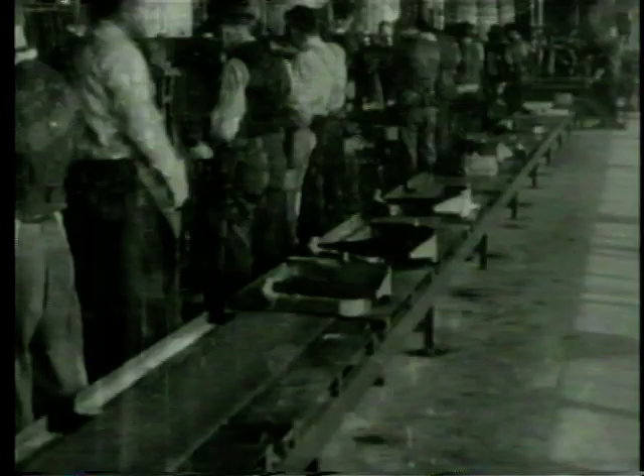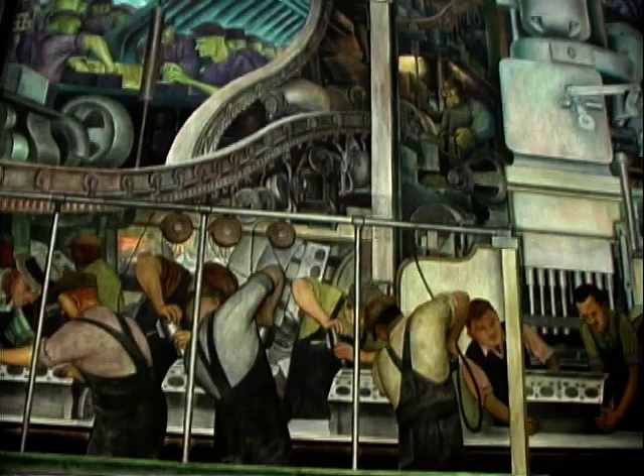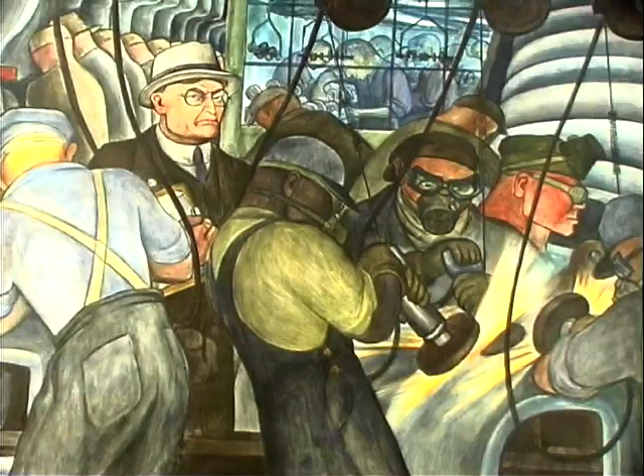Ford was, of course, the king of mass production. But even though he used machinery as much as possible, his factories were still very labor-intensive places. This famous mural in Detroit's Institute of Art gives us a flavor of what the early car factories were like. The very early car plants were not really manufacturing plants — they were just assembly plants. These guys contracted everything out to machine shops and places that existed in Detroit, and just brought the parts together in a big open building and assembled them into cars, what they call station assembly. Ford revolutionized it when he developed, over the course of a few years, the assembly line.